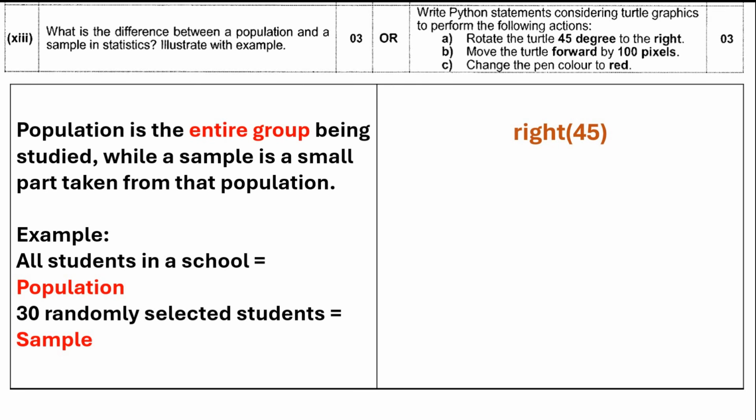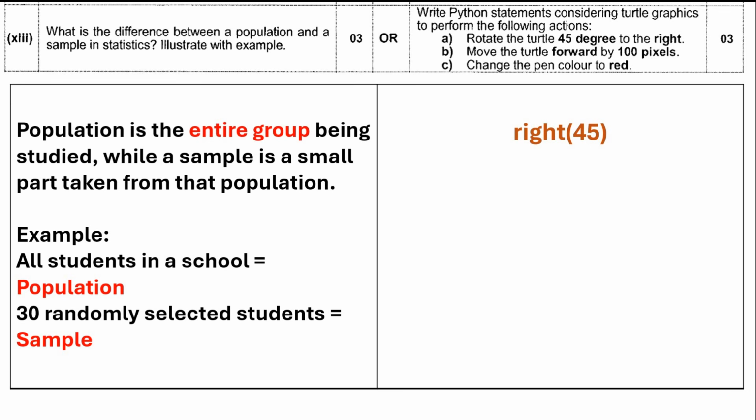Next one is, write Python statements using turtle graphics to perform the following actions. Rotate the turtle 45 degrees to the right. You write right, and however much you want to move, you write that number. If they say 60, you have to write 60.